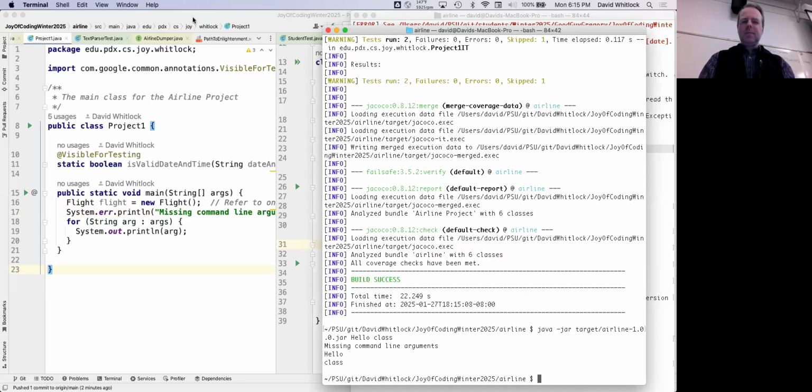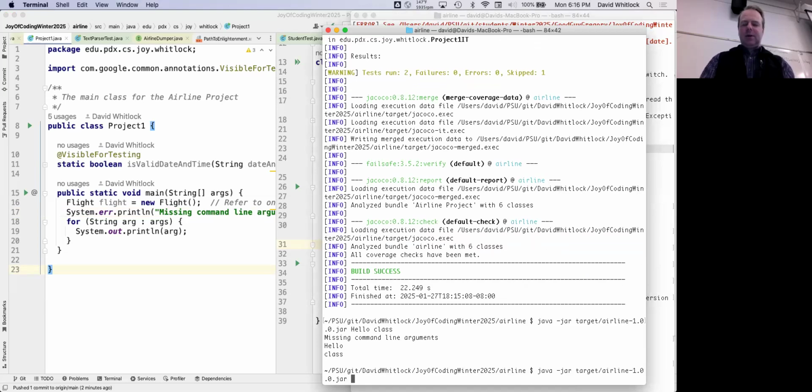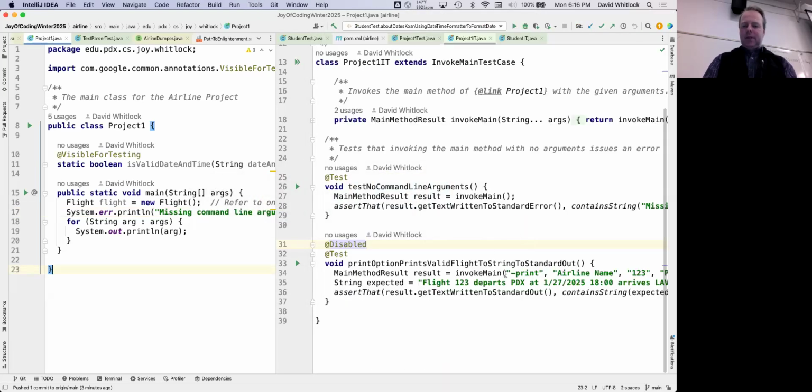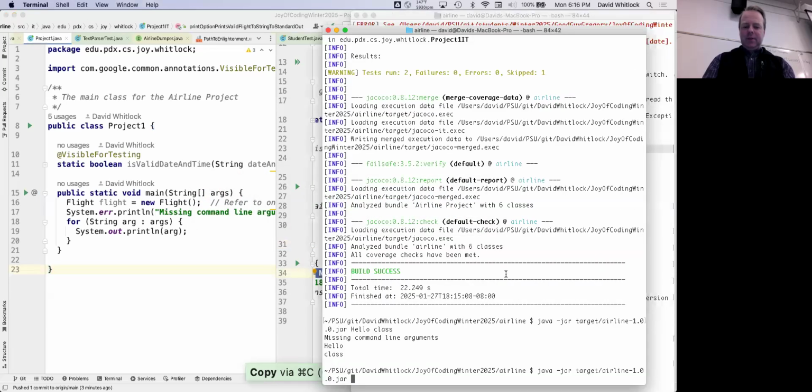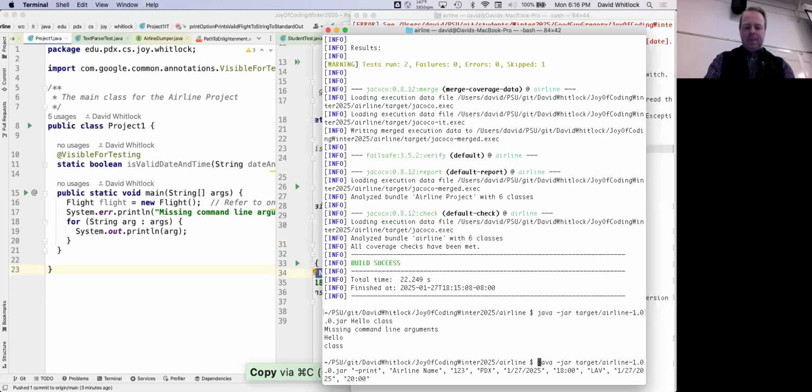Similarly, from that test that we just wrote, if I took all of these strings, I can just do that, so it shouldn't be too tough. If I wanted to execute that in the same way, I don't need these. Actually, I do need the quotes there because it's a two-word argument.